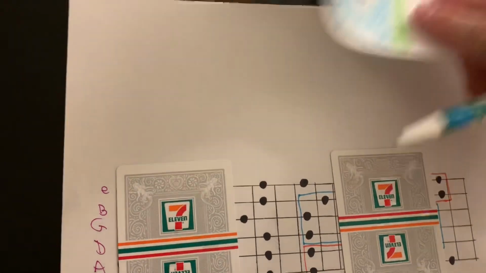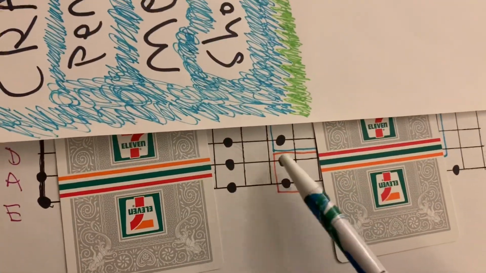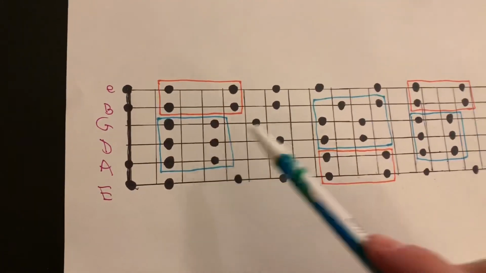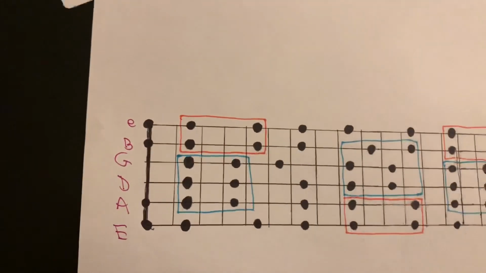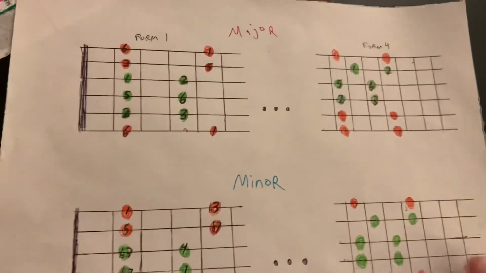I'll make this even more visually clear. This note right here is the same as this note. It's the same as this note. It's the same as this note. It's like, okay, why does that help? Well, I'll get to that at the very end, actually. I've got a couple more pieces of paper I want to get through.